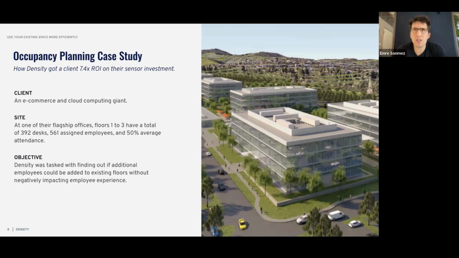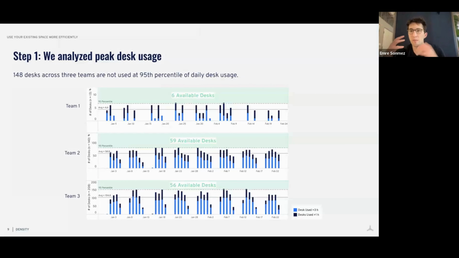And actually, it was 45% of the desks that were unused on any given day, and you could load at minimum 26% more people without running out of meeting rooms. And so I want to walk you through the actual visualizations we use to arrive at this. And the result is that this company will need to lease fewer square footage of space because each floor will be more efficient. So the first thing we did is we looked at desk usage.